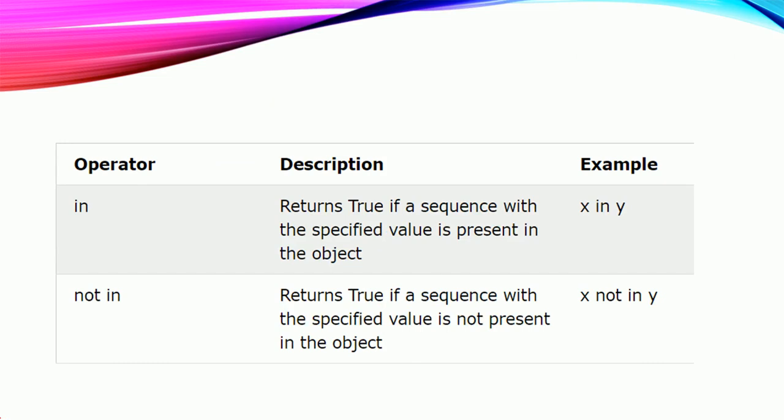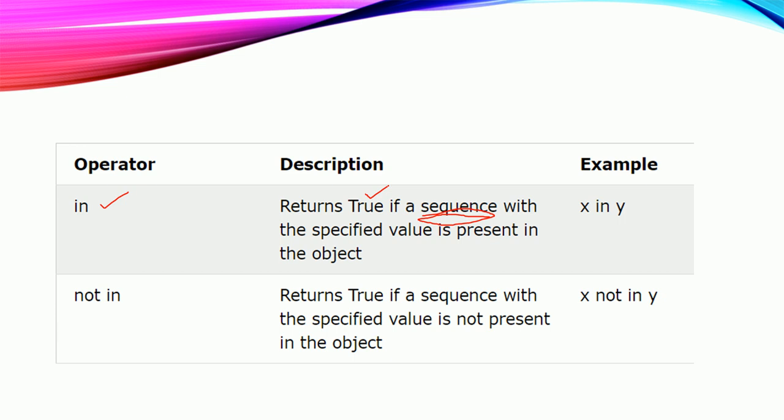7.6, membership operator. In a membership operator, we have to just see how it is done. The in operator, suppose we have a sequence. We have already gone through it. In the sequence, what things are there? The three data types in sequence are string, list, and tuple. In this, we can check. Whenever we go to that data type, I'll show you how in is working and how not in is working. The result will be true if some value is present in the particular sequence.